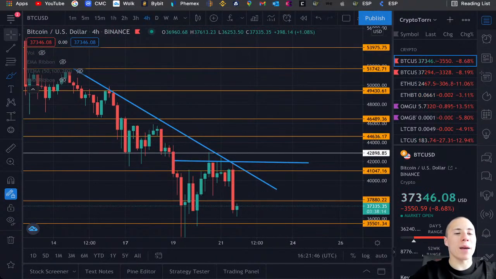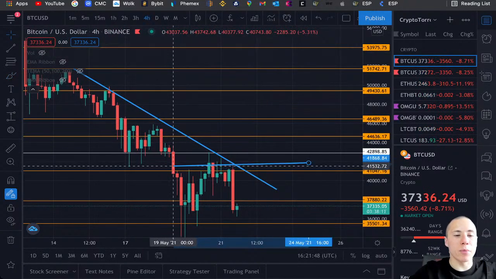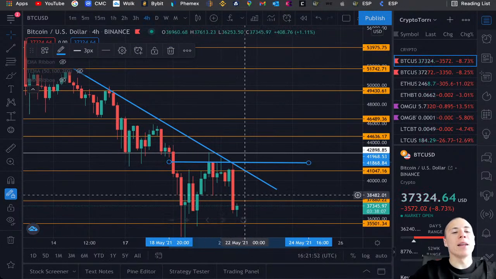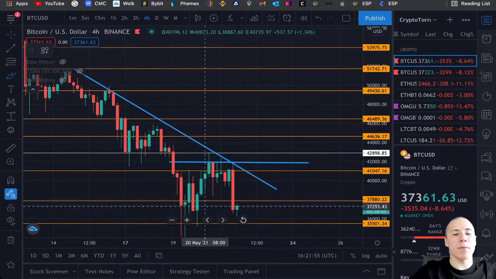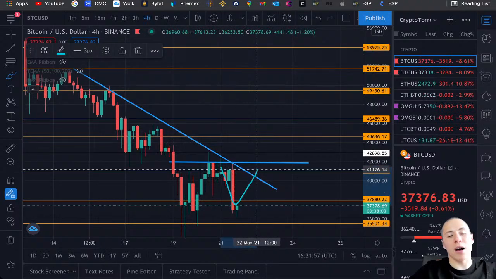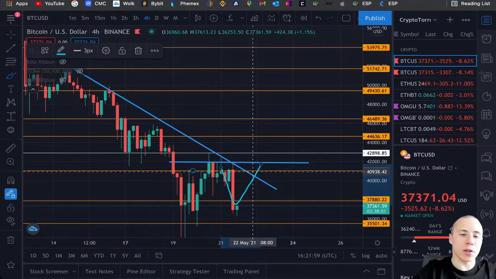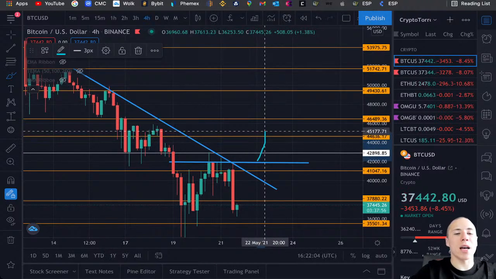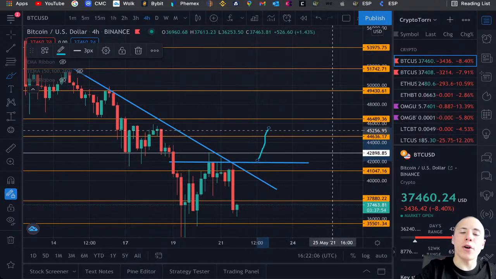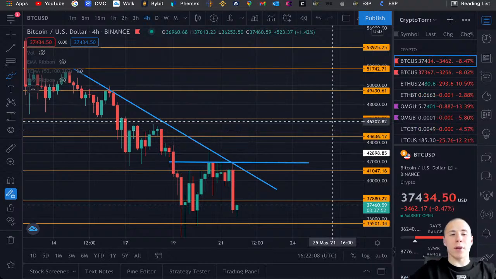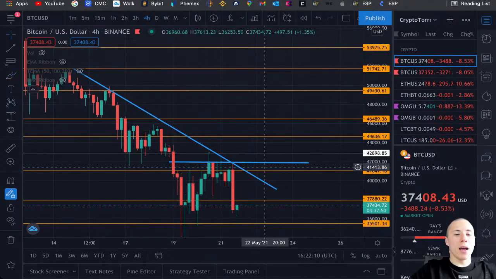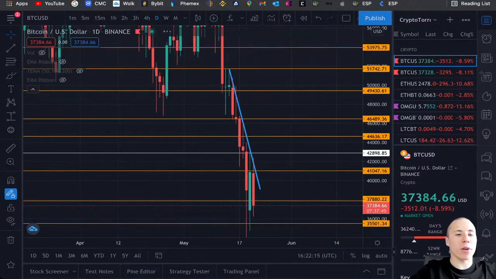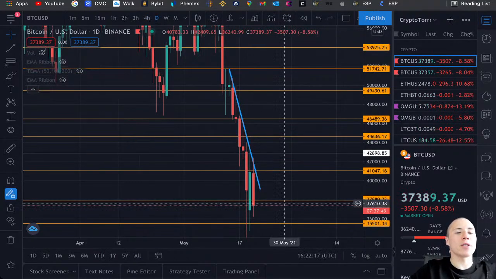But for the moment, I'm just currently waiting for Bitcoin to break above this horizontal neckline that is currently acting as resistance of the W structure. But if we break above it, we could see a surge towards the upside of almost 13%. So that is personally what I'm seeing right now on Bitcoin on the 4-hourly time frame. And I would like to switch over towards the daily time frame to take a look at the moving averages.